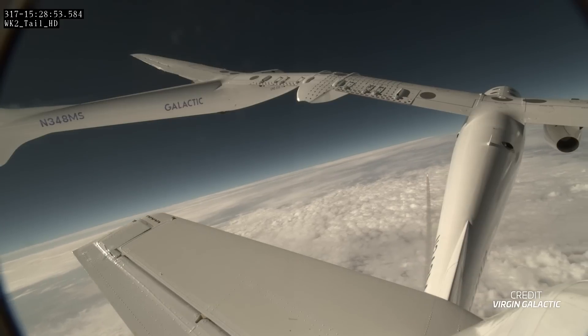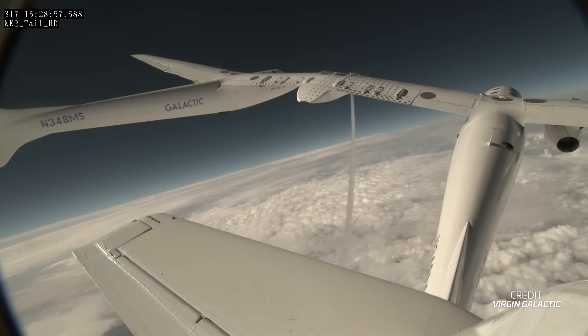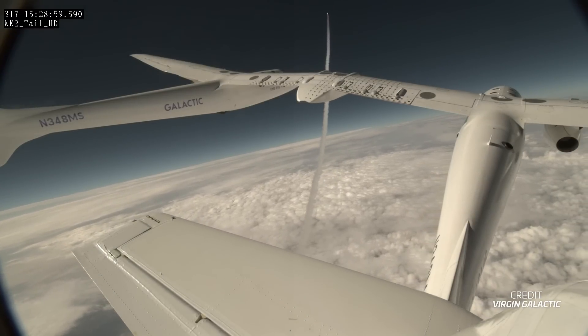When the solid motor ignited, it really felt real — and the thing we were sitting in wasn't moving at all — but the big screen and everything going on at once really made things feel like I was there. After a brief few moments of level flight under power from the rocket engine, we then did the alpha turn, which is where the vehicle pitches up and goes nearly vertical all the way into space. And let me tell you, it was fun.